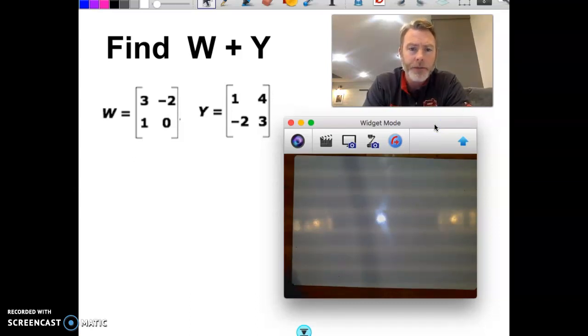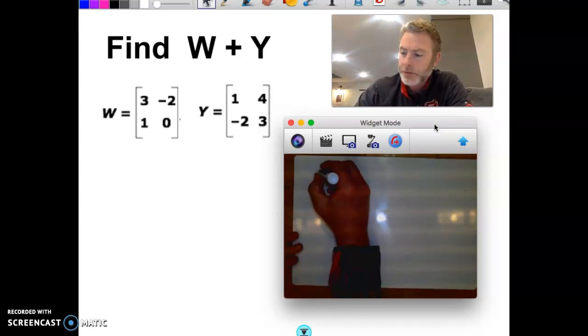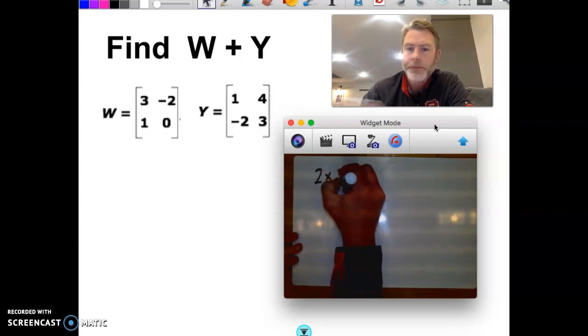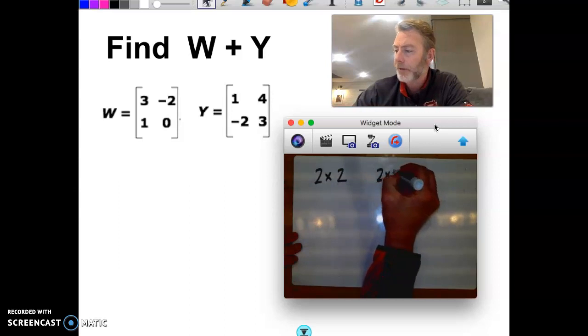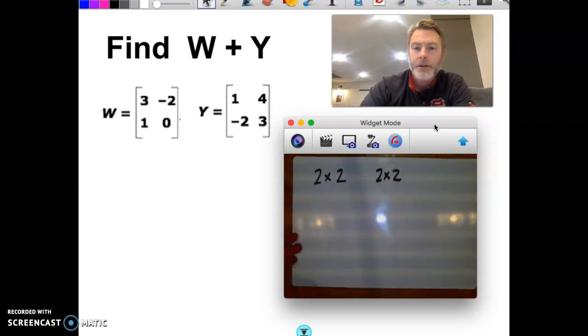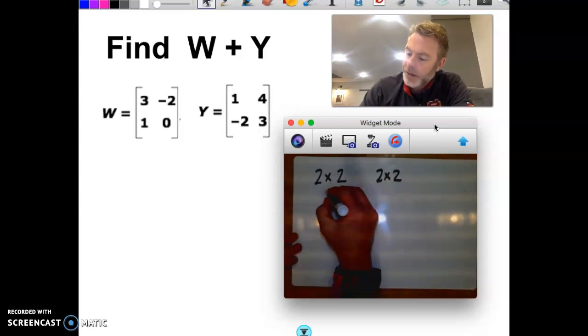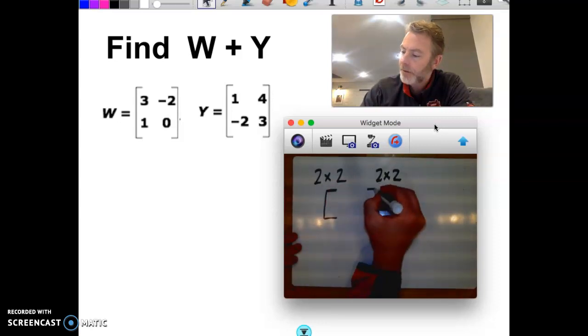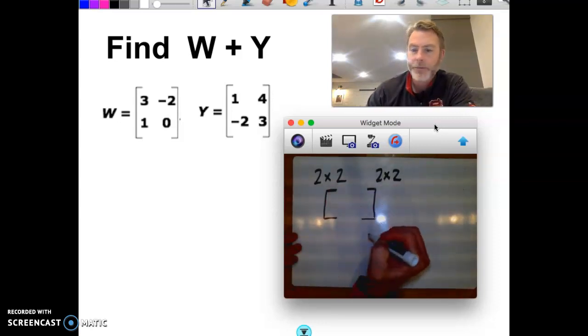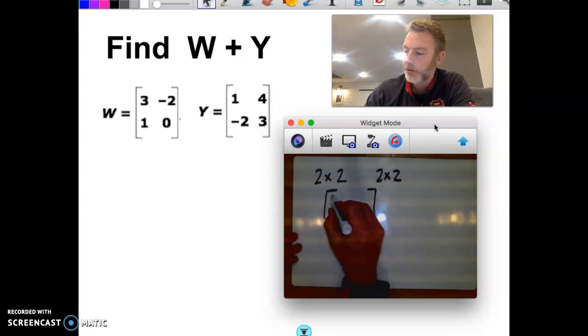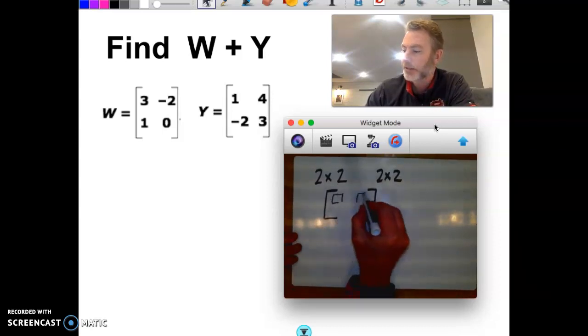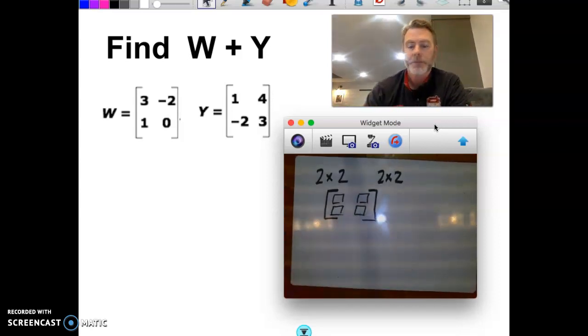The order of W is a 2 by 2, and the order of Y is a 2 by 2. That means my end result, my operational result, is going to be a 2 by 2 matrix. If you want to, you can put little boxes here just to make sure you know it's going to have 2 rows and 2 columns.